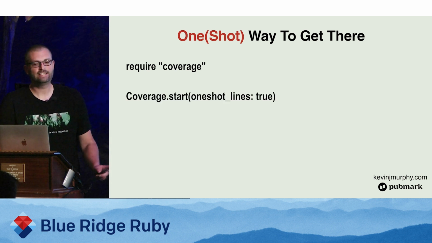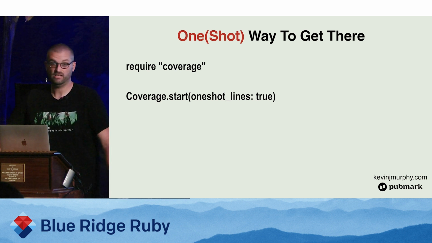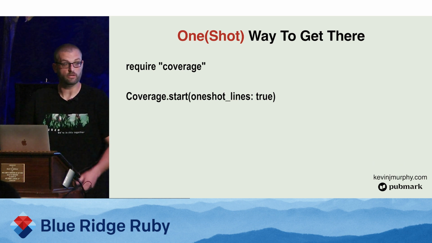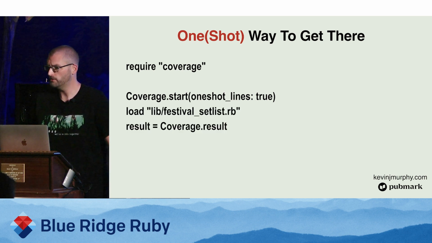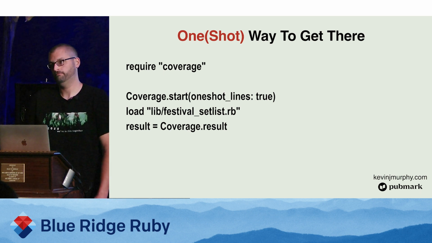One-shot lines mode can't tell you how many times a line is run, but it will tell you if it is run. And that's all we need here. Whether a patch is used 1 time or 1,000,000 times during the concert, we still need it on stage, so this is sufficient to meet our needs. So the band's going to practice for the festival, and we'll see how many of these patches we're using.